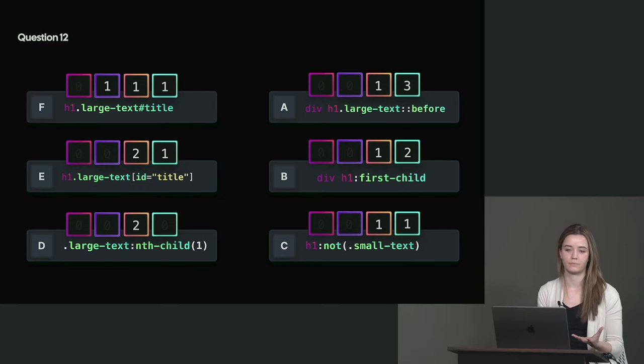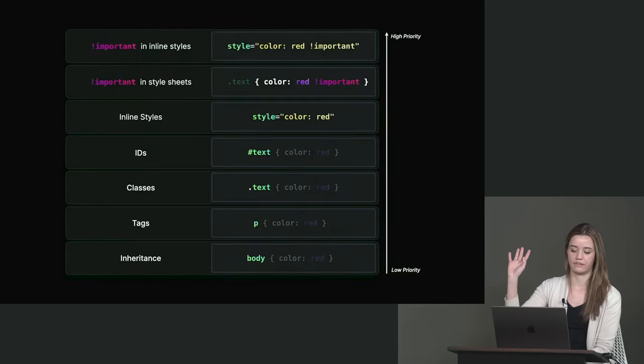And normally, you will probably find selectors with the same specificity value, then it just depends on which one was specified last in the style sheet. Because you also have this entire order: first you have inheritance, which has the lowest priority, and then you have tags, which we just talked about, classes, IDs, inline styles, important in style sheets, and then important in inline styles. That one has the highest priority. If you're using an inline style with important, it just ignores everything else. It will use that. So it goes from low to high.